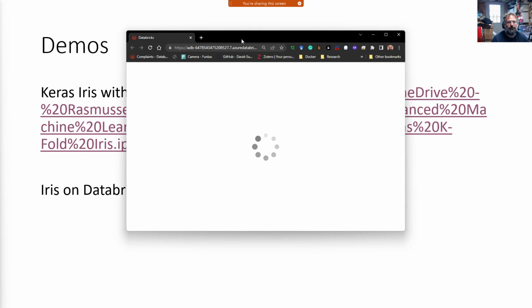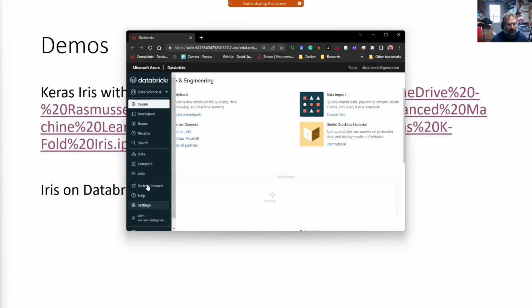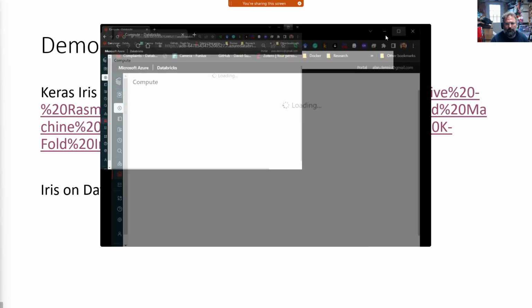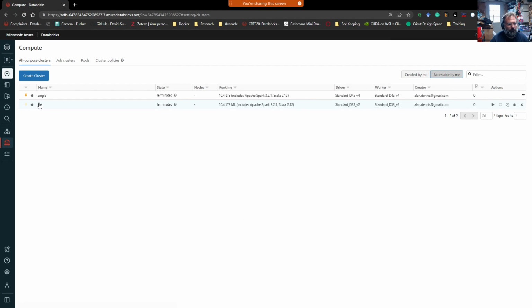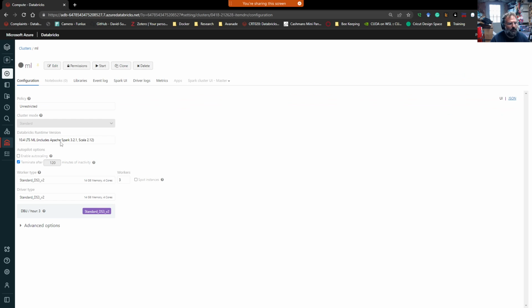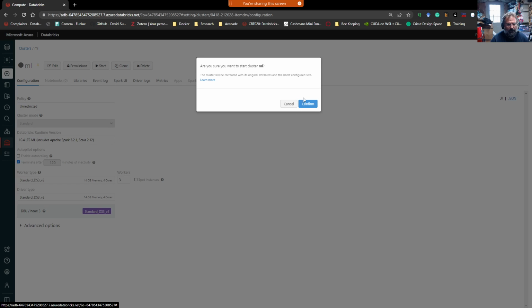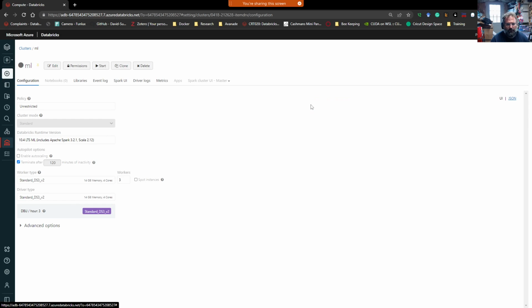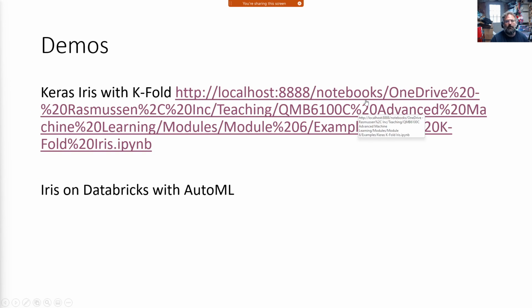So what I'm doing is opening up a Databricks workspace. And I'll kick off, assuming it gets in pretty quickly, a cluster. Make this bigger. I'll go ahead and start up an ML runtime. It's not a real big cluster, three workers, so a total of 4 nodes. Hopefully it'll start up. While it's doing that, we'll come back over here and take a look at Keras.